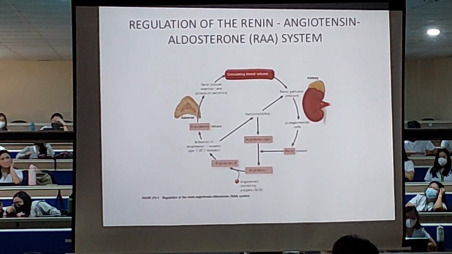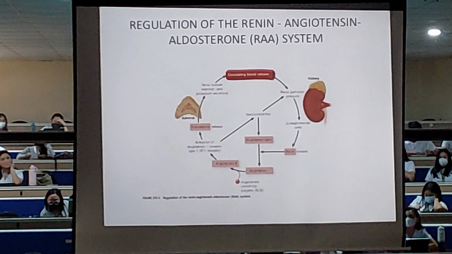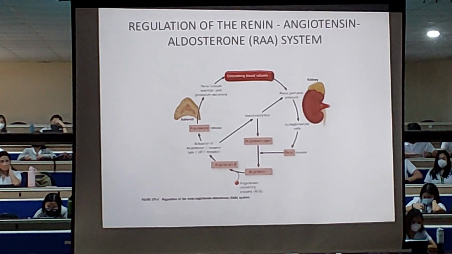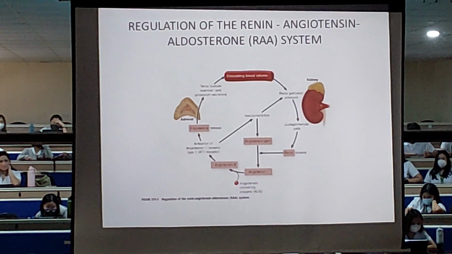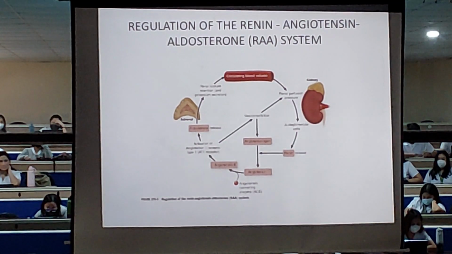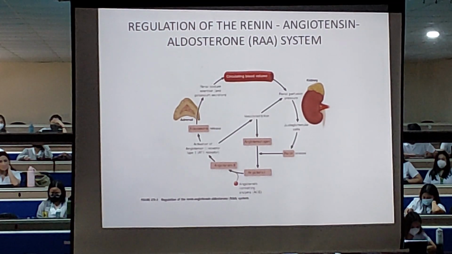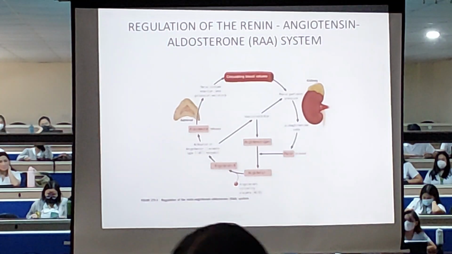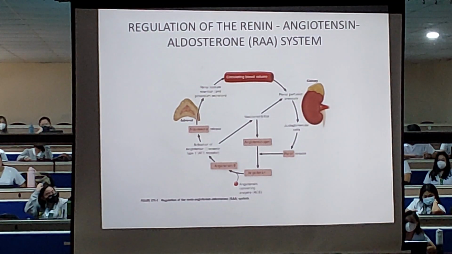With the release of your aldosterone in the adrenals, this would also trigger or enhance the sodium reabsorption and potassium excretion, leading to an increased circulatory volume and then increasing renal perfusion pressure, leading also to the release of renin, and the cycle continues. So the release of aldosterone would cause vasoconstriction and increasing the renal artery perfusion, leading to the release of your renin in the juxtaglomerular cells of the kidney.